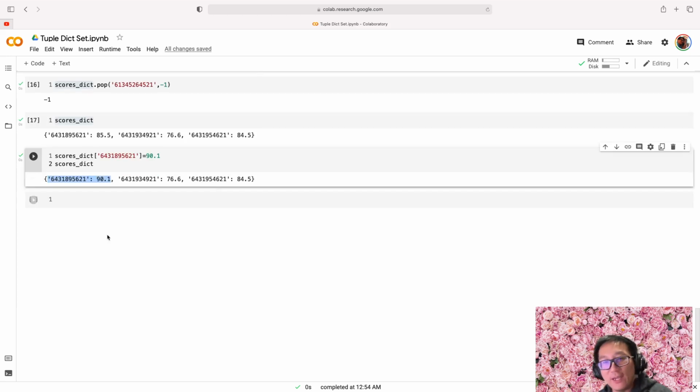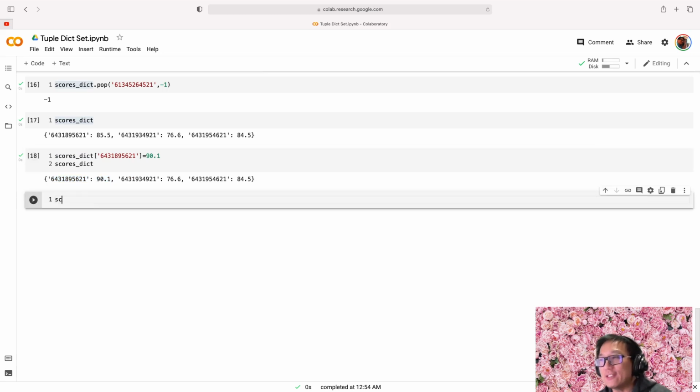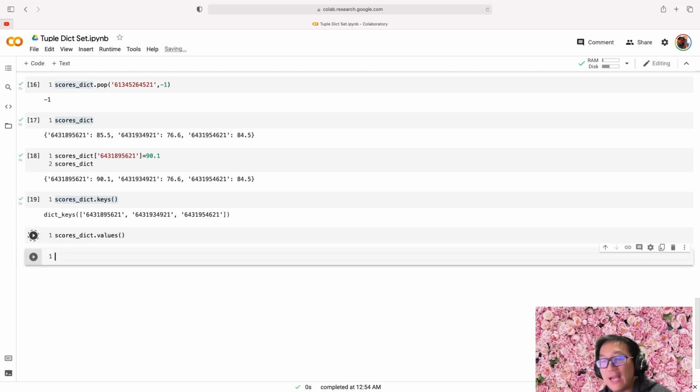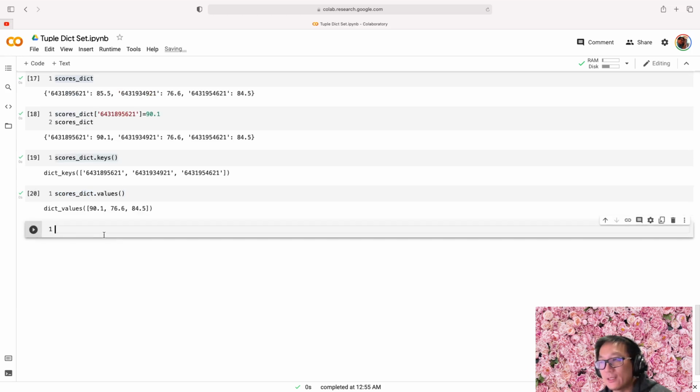For example, if you want to get all keys in the dictionary, you can use the dict name and dot keys. It will return a list of the keys. Or if you want to get the values, you can use dot values, and it will return the list of the values.